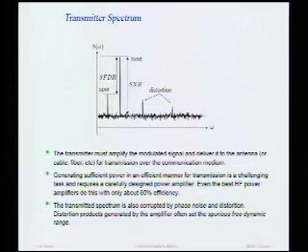Exactly. If we want to be good users of the spectrum on the receive side, we have to be good users on the transmit side as well. So we basically want to transmit information in the bandwidth that we've been allocated, and we want to transmit as little junk outside of that bandwidth as possible.